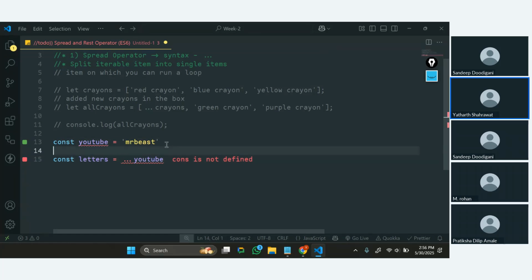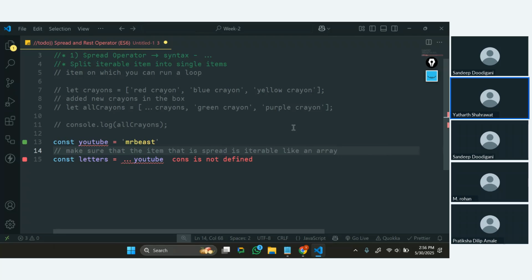Why am I getting an error? Make sure that the item that is spread is iterable like an array. An array is iterable because we can run a for loop on it.